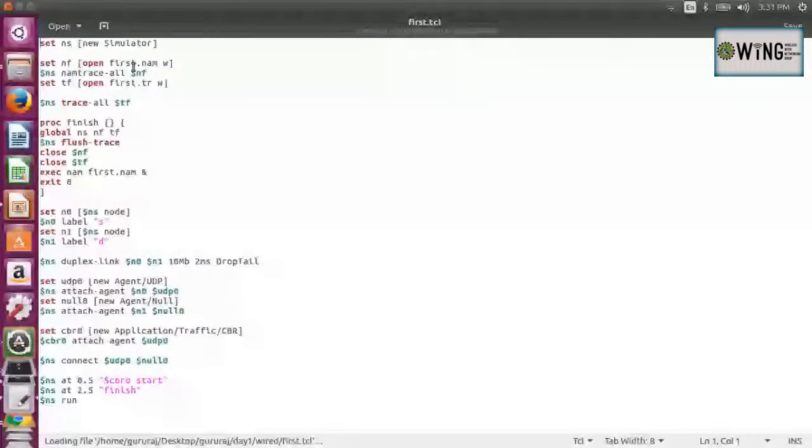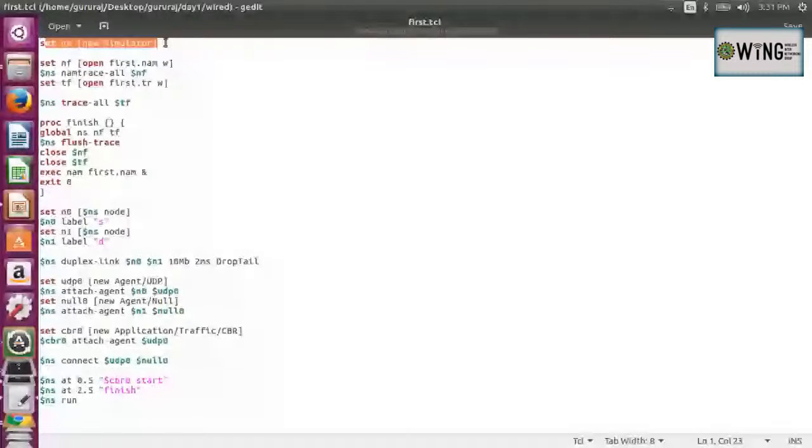Here is the first program of your simulation tool, called first.tcl. What we have to see here is the first line, the simulation step. What is this? We have created the simulator. Correct? After that, what do I have to do? I have to open two important files. Which are those? One is the animation file and one is the trace file. Clear? What is the meaning of this? It follows the command language: set, some variable name, some value.